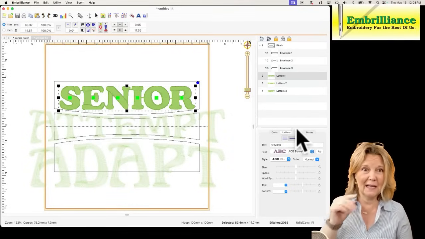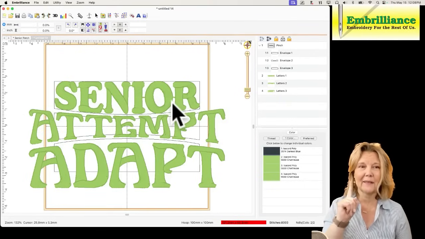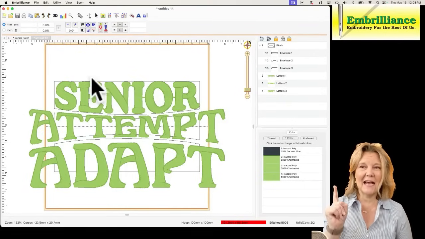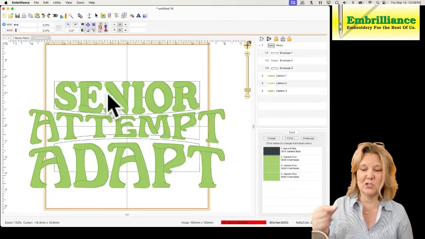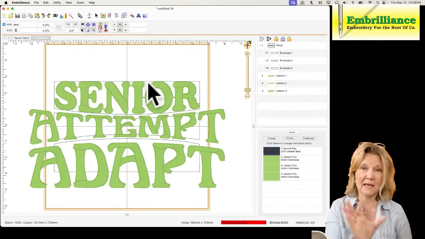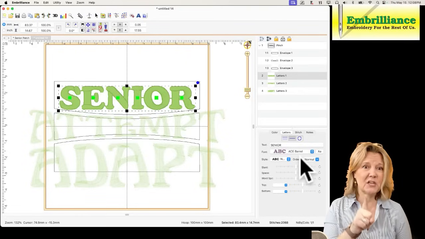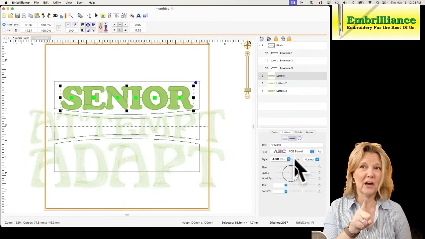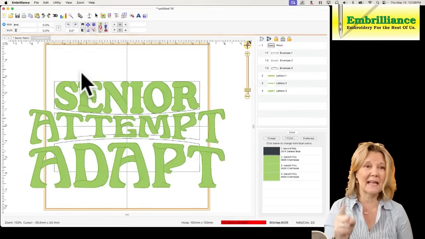So I'm going to type in senior, choose the barrel font, click off, and it populates it. Now, one thing that I noticed is that I can see my little connection stitches here. One of the tricks that I do when I know those are not going to trim because they're too close together is to adjust the spacing of my letters so that they are closer together. When I click off, at least this one has become less obvious.